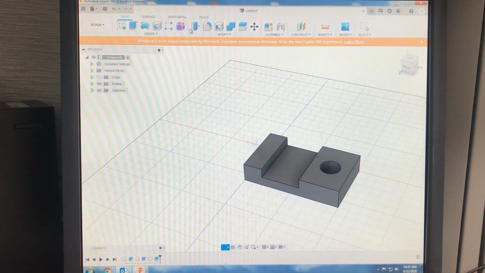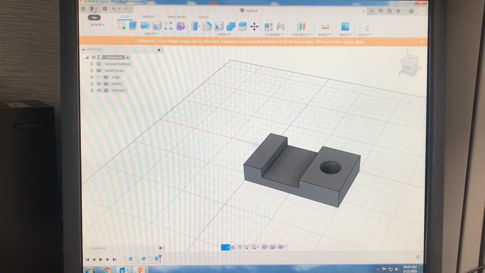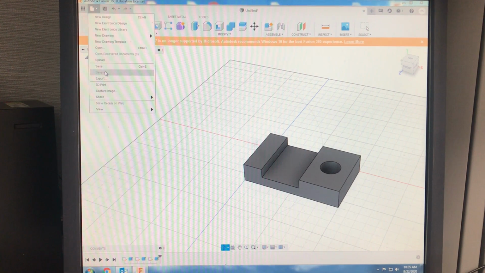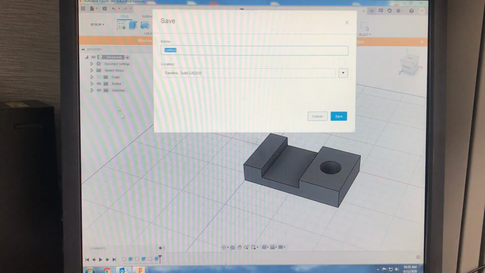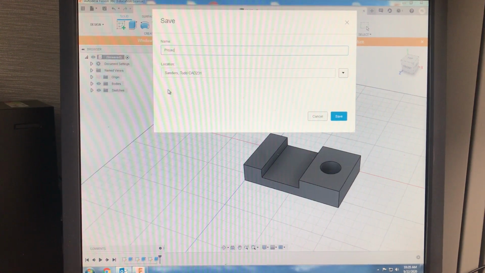So now that you've drawn it, we're going to save it. Click File, Save As. All right, come on, why ain't you working? Save. We want to call it Project 1. I mean 2, sorry.